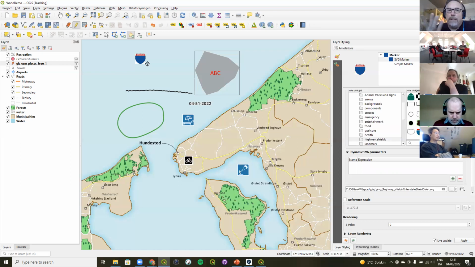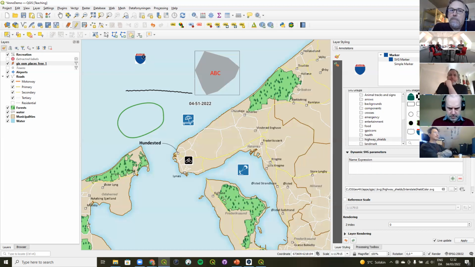Well, I guess you'd have to manually create it right now. The way it exists today, you'd have to manually create those, put the shield on and add the text manually, since none of this is connected to data. But with some of the future enhancements, that should become possible, because the symbology is already there. We just don't have the connection to the data.